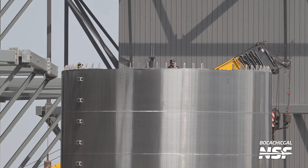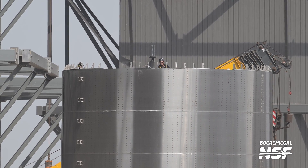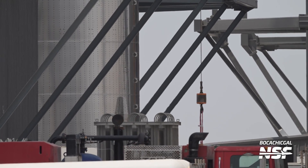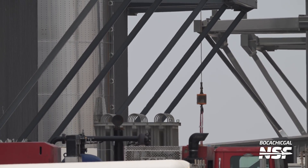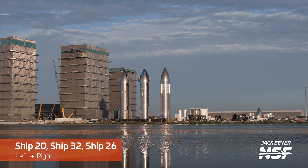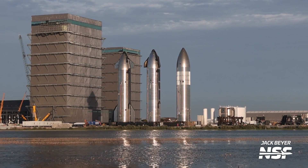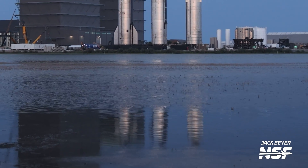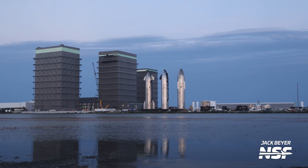Booster 14's methane tank was completed just before both bridge cranes were needed to lift Booster 11 and prepare it for rollout. Booster 14 now only needs one final stacking to be complete; however, once stacked, there is a lot more work to be done before it can be ready for cryogenic proof testing. This booster is currently slated to be paired with Ship 32 and would be used for Starship Flight 7. However, Ship 32 has been sitting in the rocket garden since January 11th. If a one-and-a-half-month orbital launch mount turnaround were to be the norm for the pad, then Flight 7 wouldn't take place until at least October or later.